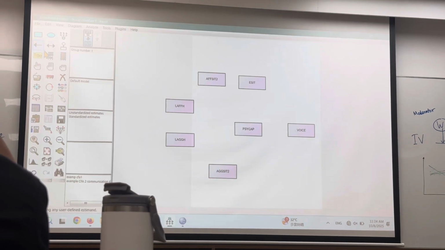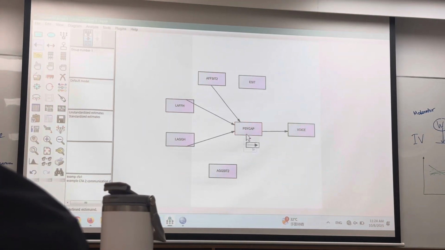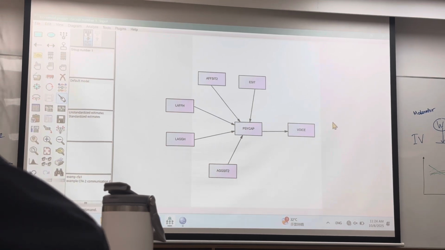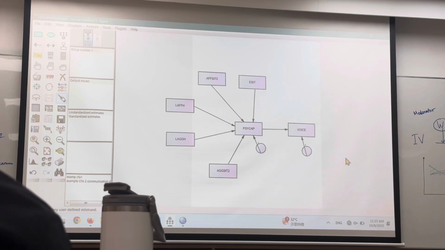Okay, so we draw the arrow. Remember, because now we care about the predictive effect, it will be the one-headed arrow. 1, 2, 3, 4, 5, 6. Remember what I told you earlier, the rule of thumb of the one-headed arrow? Where the arrow leads to, you have to have what? Residual. Right, the error residuals. So where should it be? Here, right? And here. Always draw it, because if you forget, it cannot run. So this is the simplest, not yet.